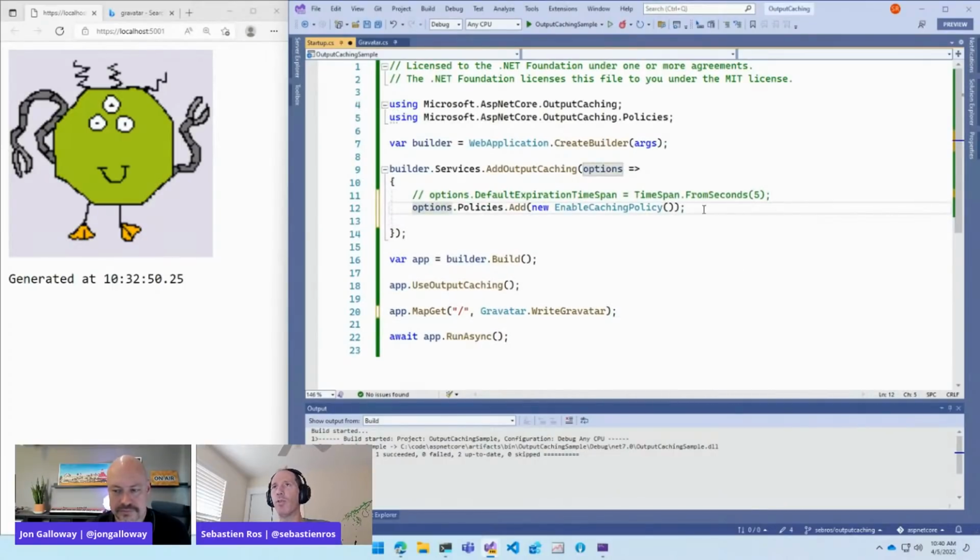In that case, what we can do is add custom policies. How the output caching is designed is that there is a set of policies that you can set that will change the configuration of how to cache things, how to serve cached entries, how to ignore cached entries per request. And each policy will add some kind of predefined logic. The enable caching policy is a policy that enables the cache for the current request. That says, yes, we can cache this thing. So when we do .OutputCache, this is exactly what it's doing. It's actually adding the enable caching policy for the current request, for this current endpoint.